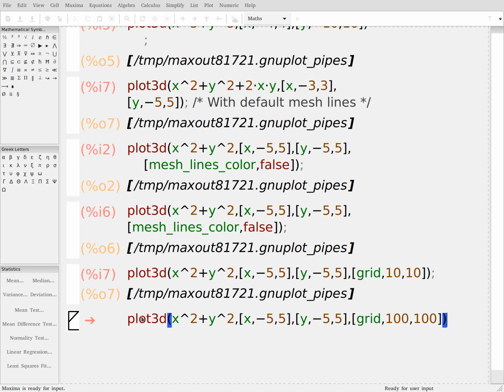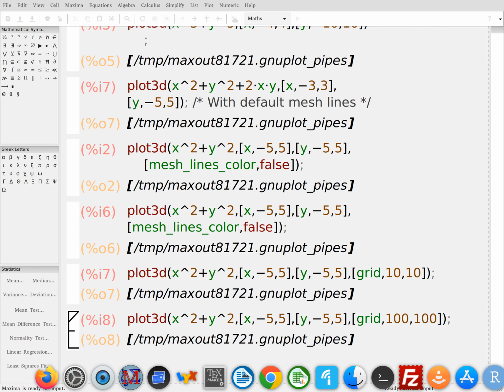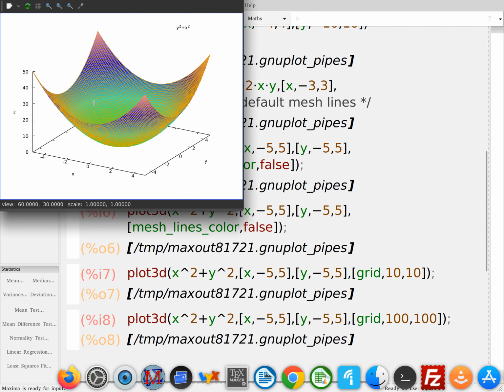So that would mean I'm sampling the x-axis from -5 to 5 using 100 points. This is like using sequence in R, where you start at -5, end at +5, and you specify the number of points that you have to pick in the middle. So 100 points obviously means you're evaluating a lot of x, y pairs. So we should get a very nice refined plot, and that's what we have.